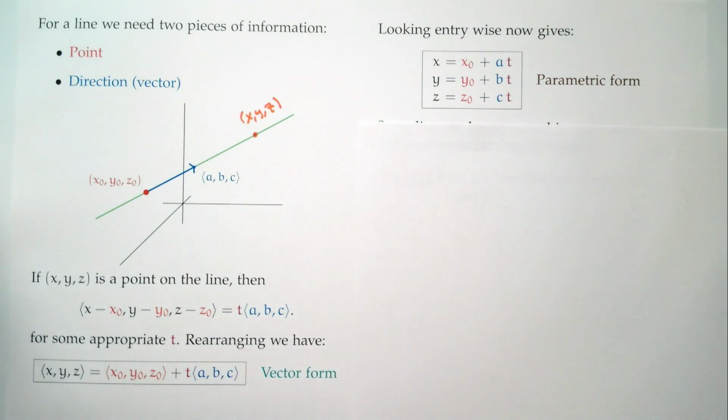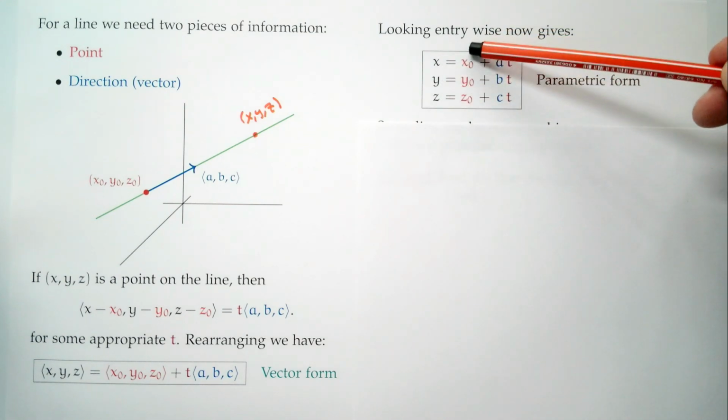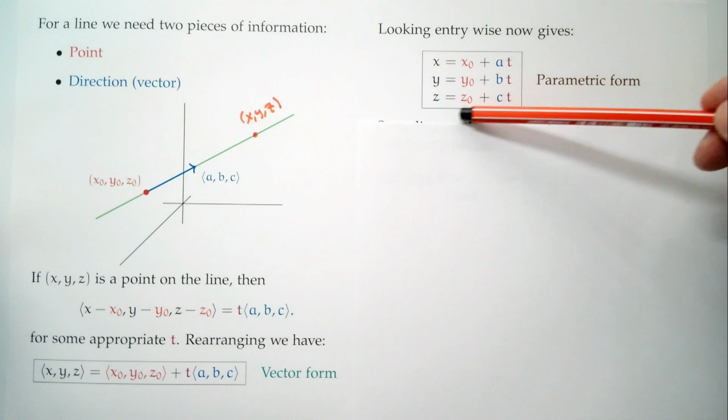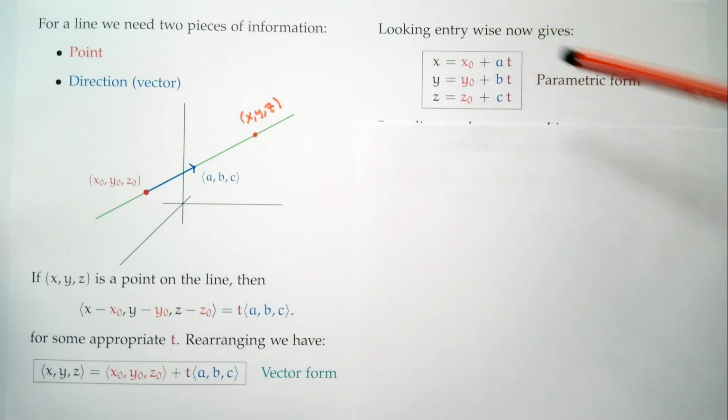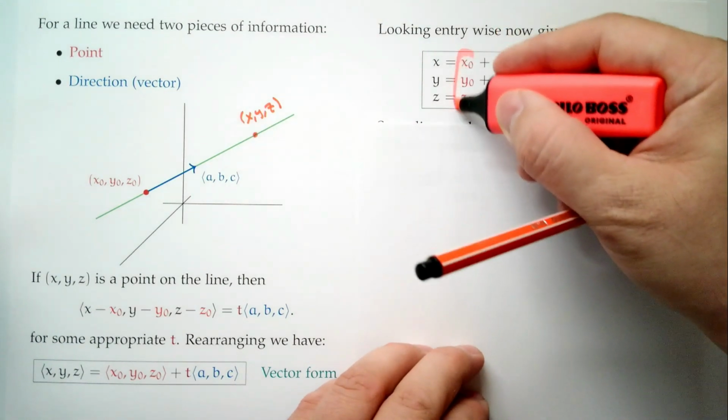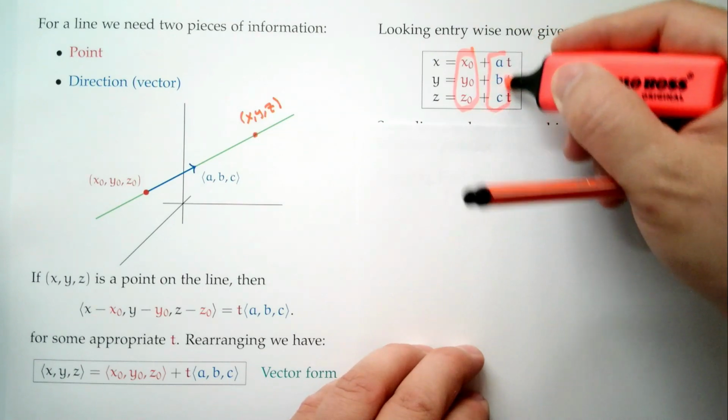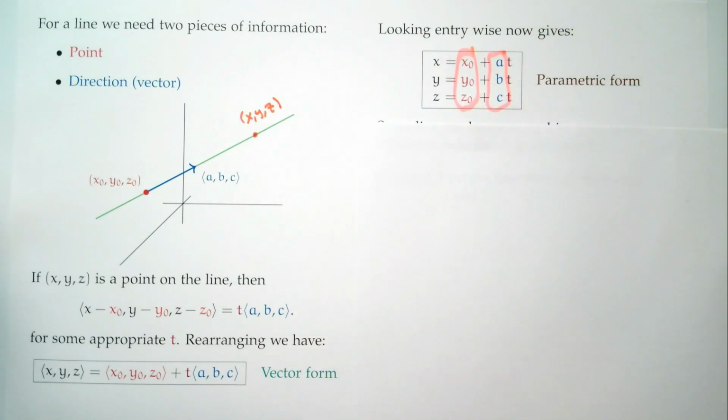I like this form. One of the things that's really easy is if you look at it in this way, where you have your x, y, z, your x0, y0, z0, that's your initial point, and your a, b, c, there's your direction vector. So if you're given it in this form, you can say, aha, I see my point, I see my direction vector, I'm good to go. Vice versa, if we have our point and our direction vector, it's super easy to write that in that form. There are other ways to write lines.